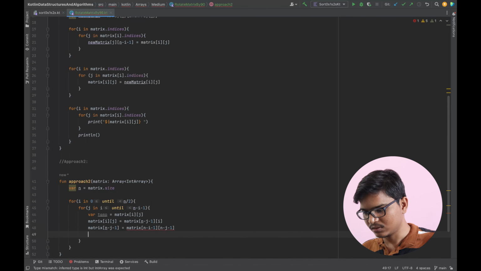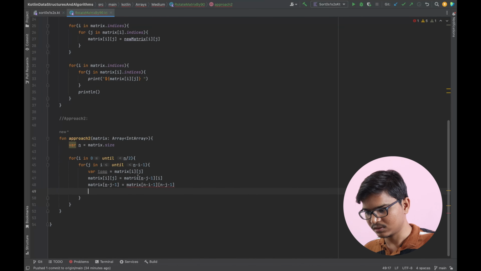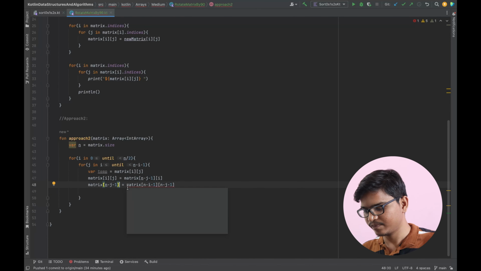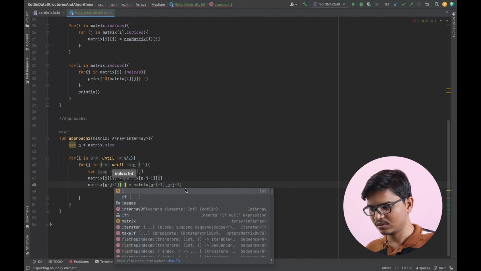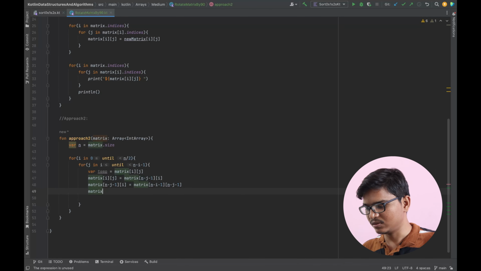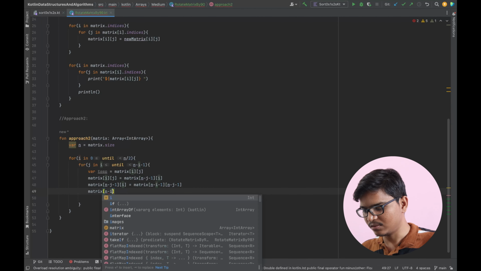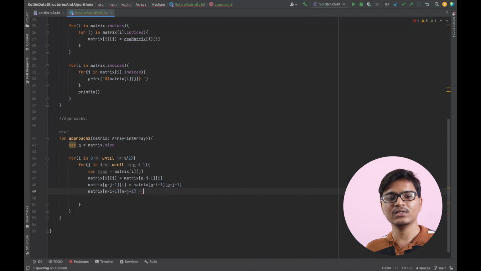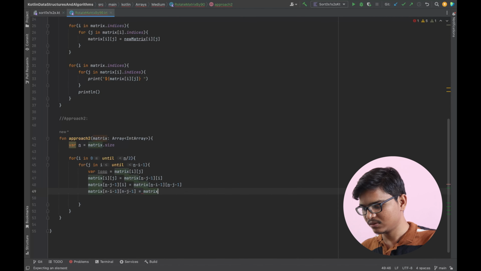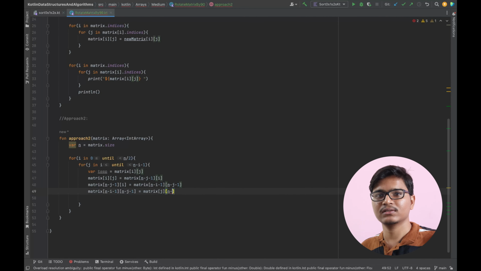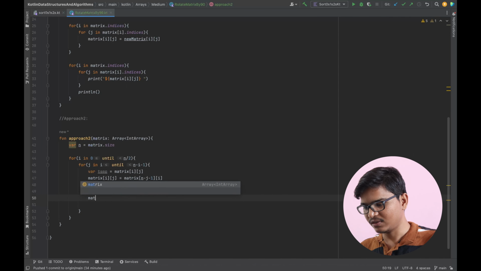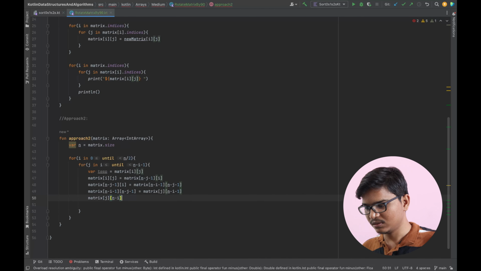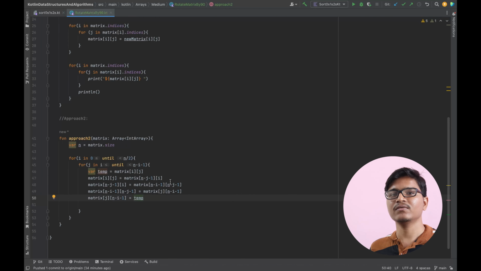Again I should replace the above with matrix of j, n minus i minus 1, and finally matrix of j, n minus i minus 1 with the temp we have stored.